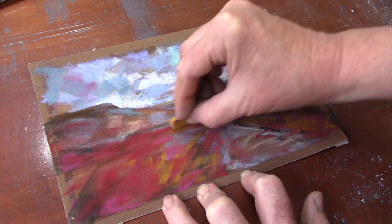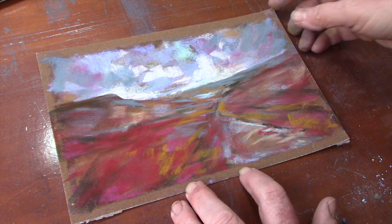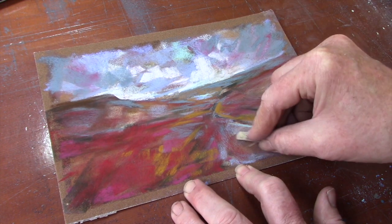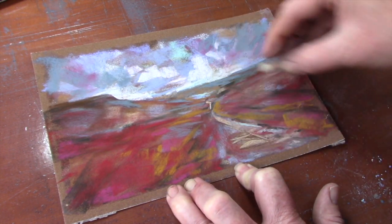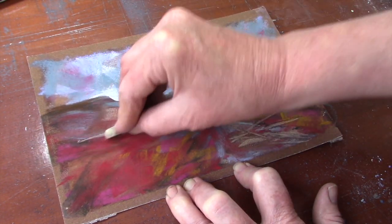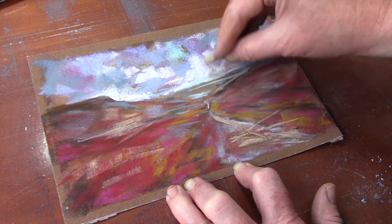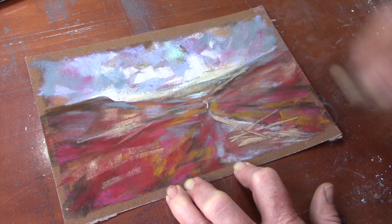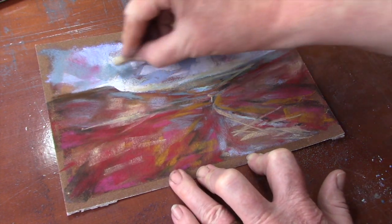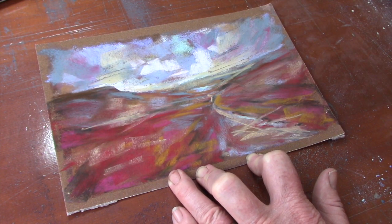Back with a bit of the ochre and just lifting up some of those details, using it in a more angular fashion, less blocky now. This is a very pale cream ochre - I'm just using that to lift that path detail up in the distance, cutting across some of the moorland details to get a sense of activity and light hitting the top of things, and just enhancing some of that horizon detail. That gives it a slightly more linear feel. I'm just putting a bit of that up in the sky as well to get a slight yellowish tone up there - again it just ties the picture together.